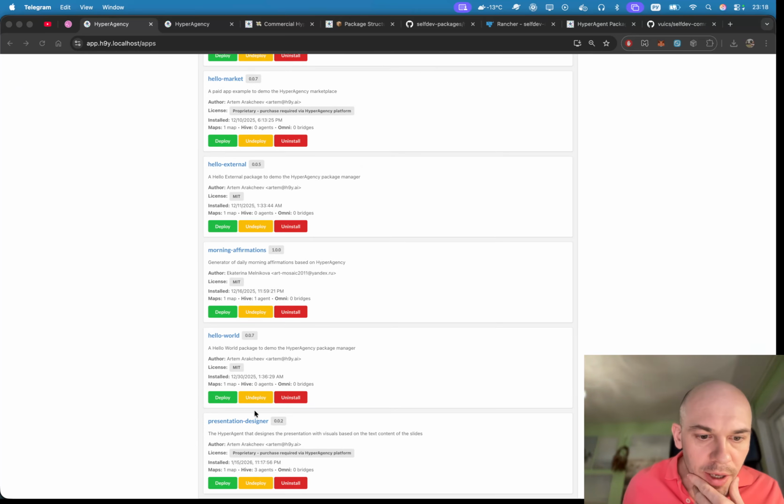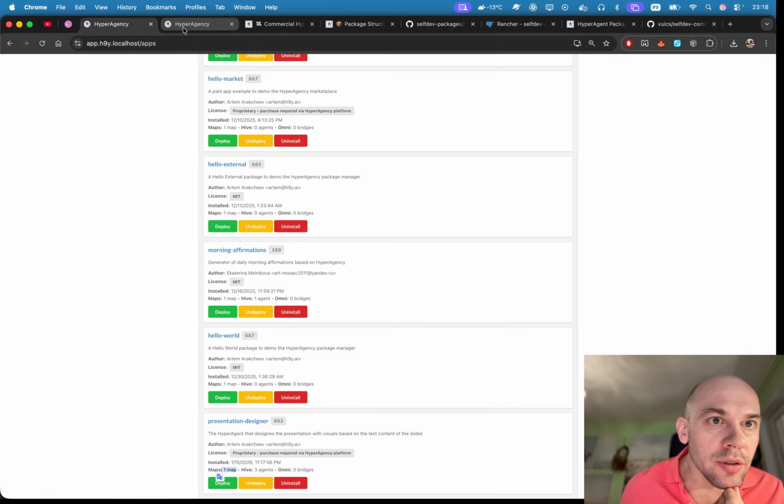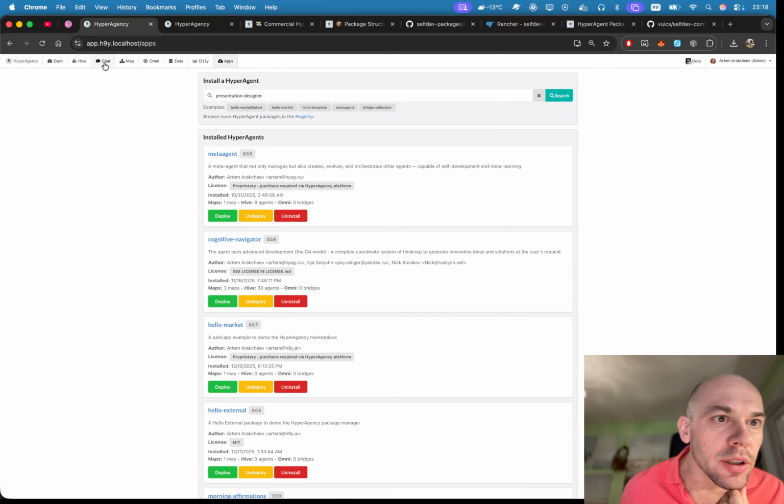Now it says we have one map here and 3 agents. So this is how it should be. Let's go and check it in the map.